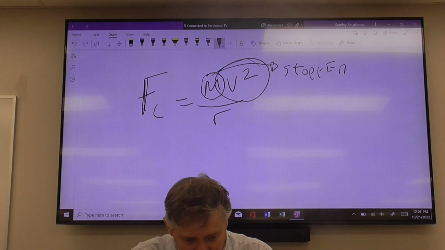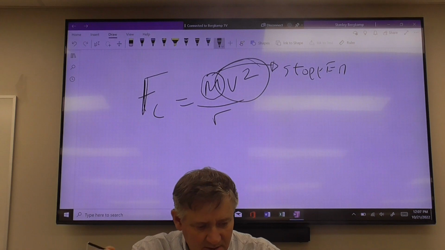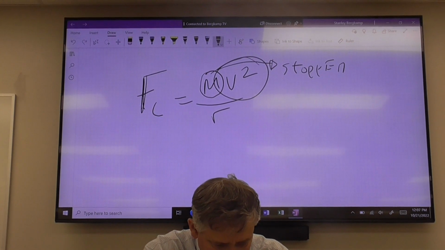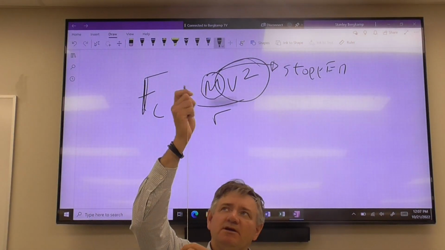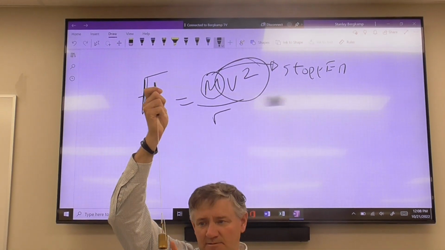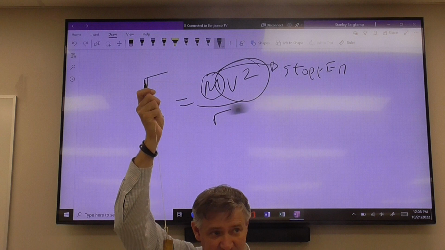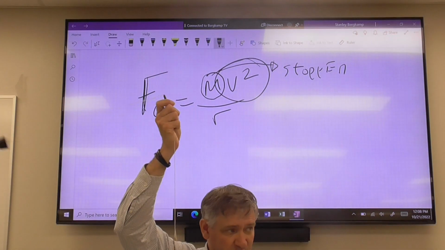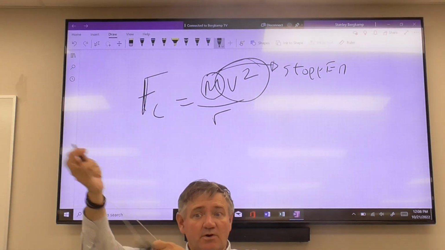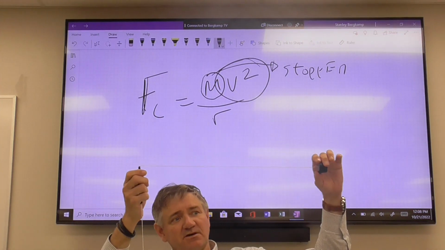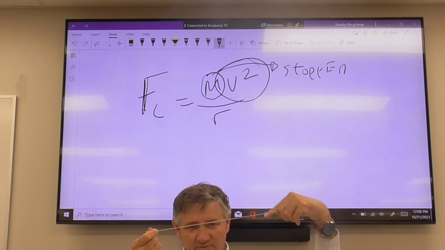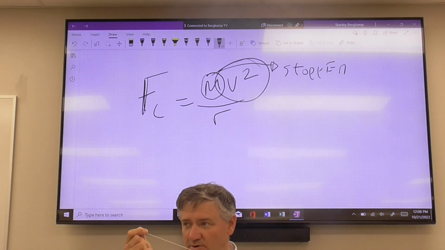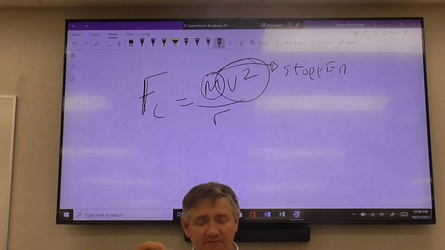For example, let's say this is a 200-gram mass. When I've got that 200-gram mass hooked up to the string, and as that thing goes around, here's what we're going to assume: 0.2 kilograms is being pulled down by the gravitational field. So 0.2 kilograms times 9.8 meters per second squared gets you 1.96 newtons. So as that thing is going around, there's a 1.96 Newton force acting. Which direction does any centripetal force act? Inward at a right angle to the velocity vector.